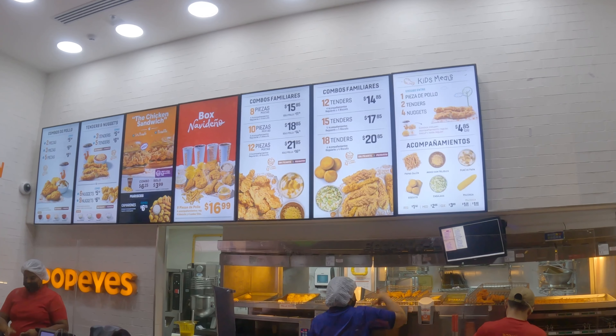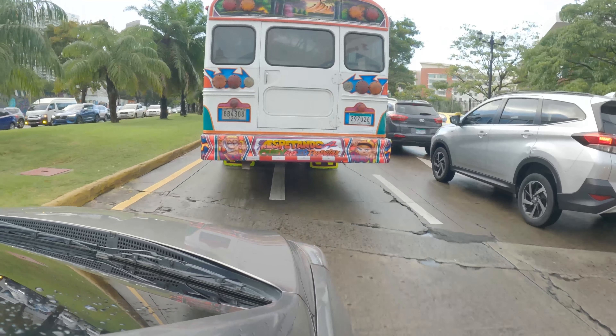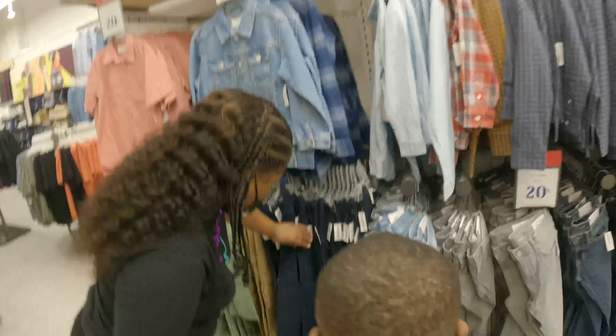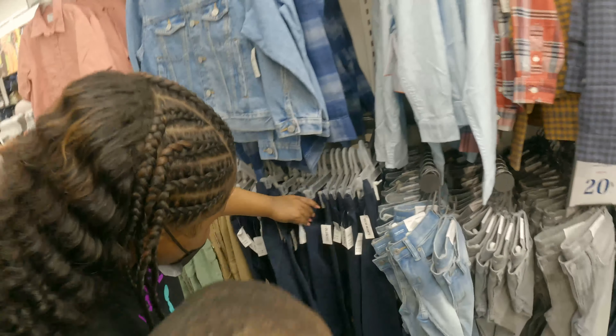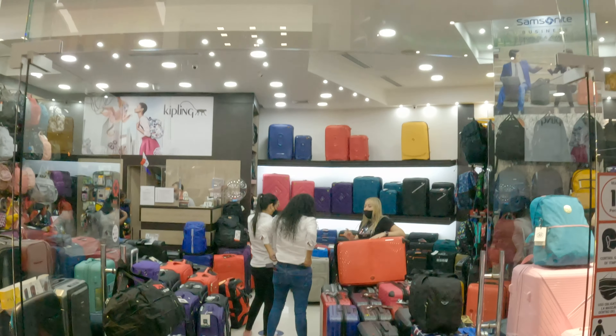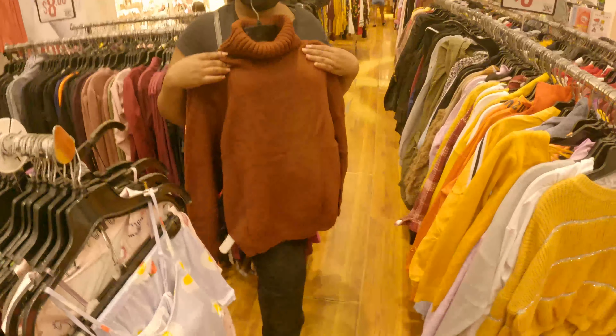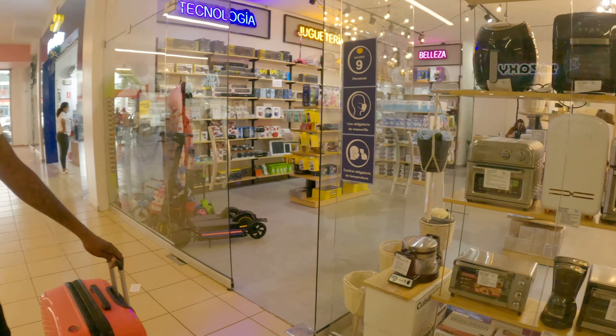The next tip is to know your budget. You have to know what amount of money you're going to spend on food, transportation, and shopping. If you're looking for upscale stuff you can go to MultiPlaza; if you're looking for something a bit more low-key you can go to Albert Mars for that kind of low-key clothing, because you don't want shopping to take all your money and then you have no money to do other stuff around Panama.